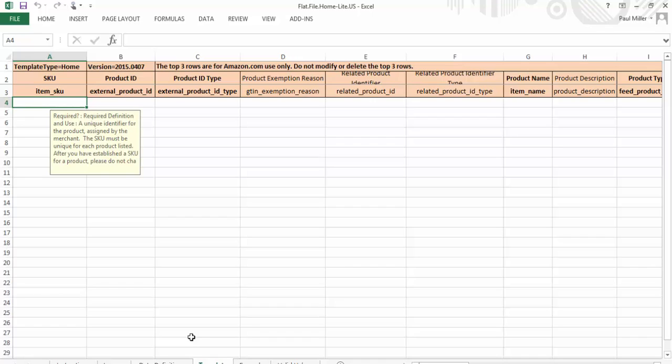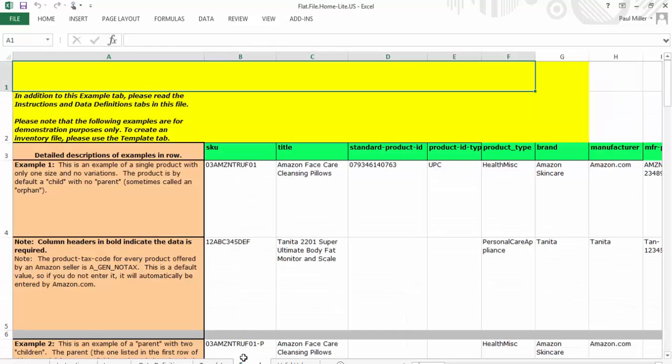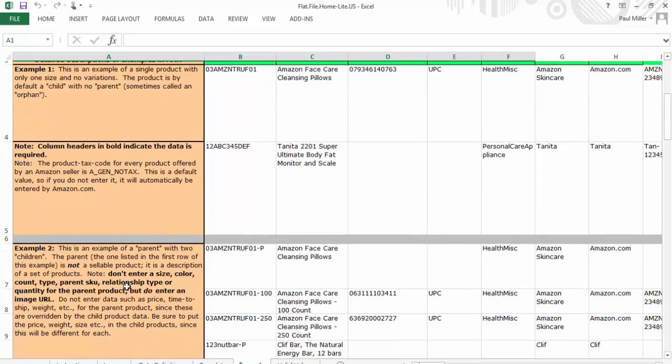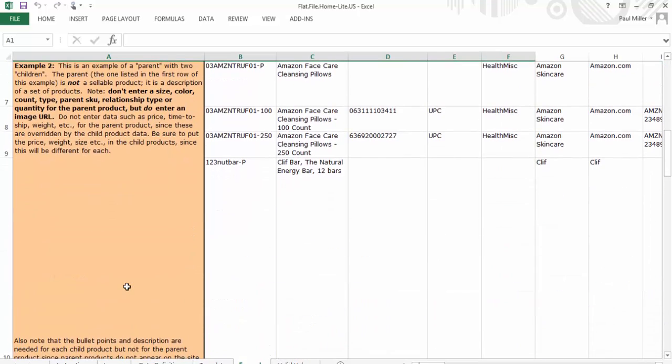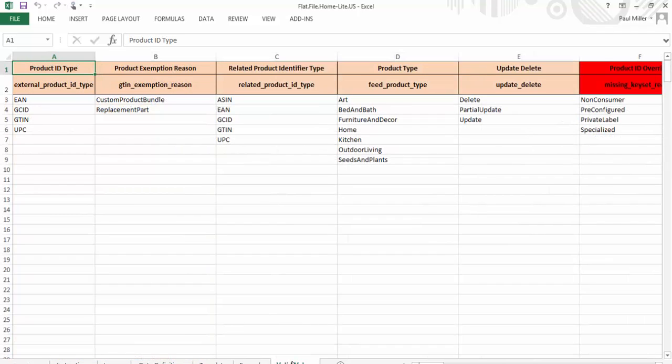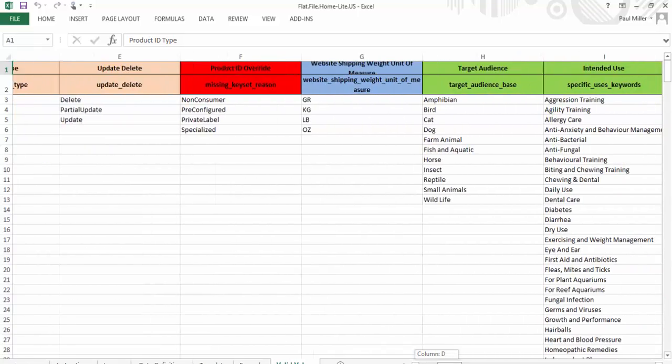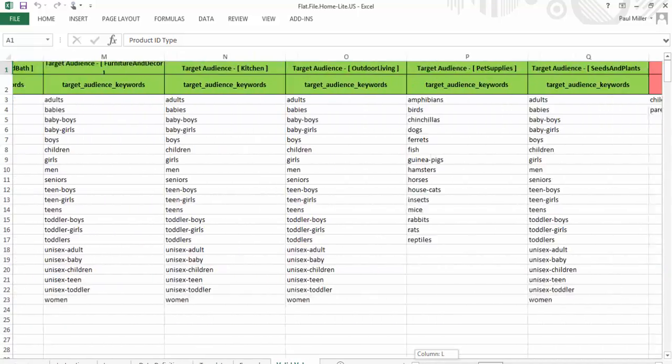The next tab after that is example, and this shows you at least two different examples of a flat file. One is a single SKU, and the other one is a parent-child relationship with multiple SKUs. And then the final tab is valid values, and those show you the different types of data that may be put in each field according to what that field requires.